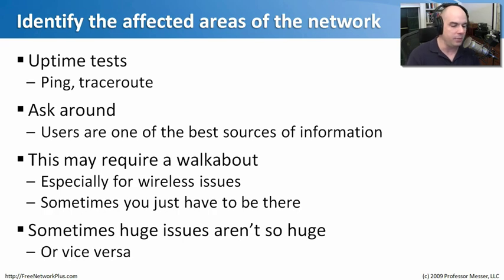And when you get there, you may find that when somebody says the internet is down, that perhaps it's not the internet. Maybe they just can't access a particular server that's on the internet. Or maybe when somebody says, I'm having a problem getting to a certain server, maybe your entire link to the internet is down. You're never quite sure until you put some scope around that. And that's why if you can understand what the scope of and how many things are affected by this particular problem, you have a much better idea of how you can solve the issue.